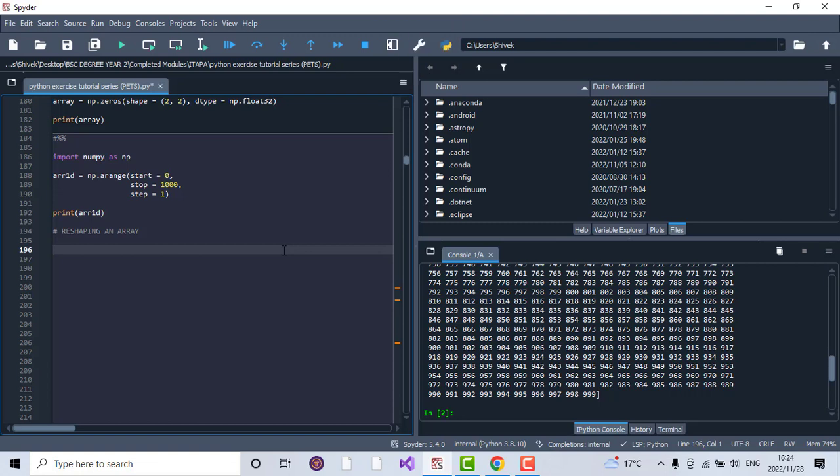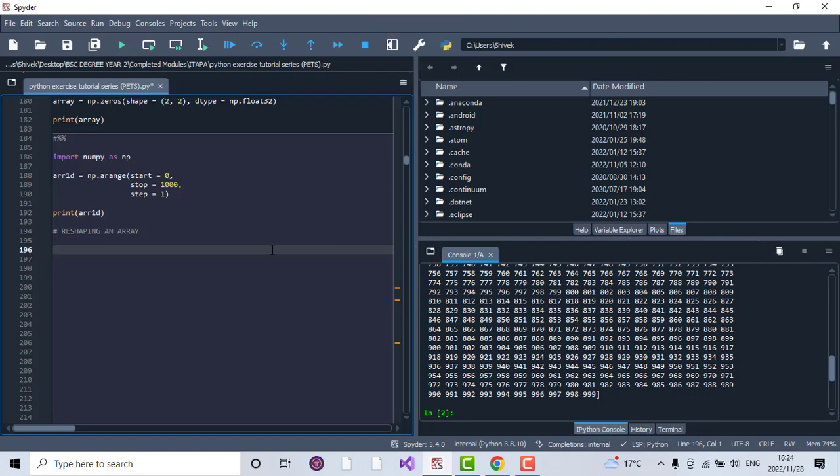Reshaping an array is something that is often encountered and utilized, especially in machine learning. Certain situations and certain problems require you to reshape your target vector, or your features matrix, or your input data, and so on.